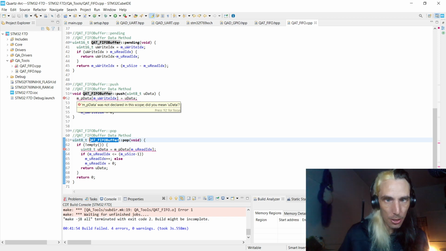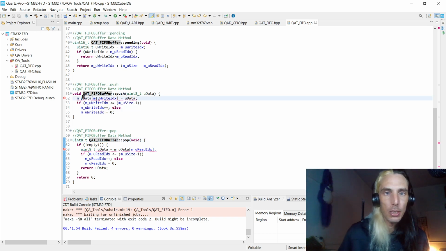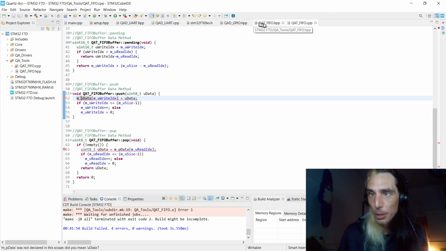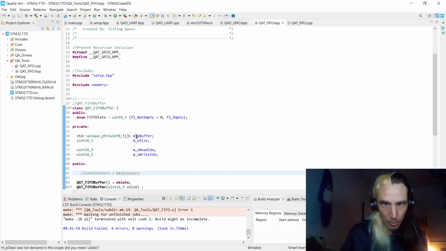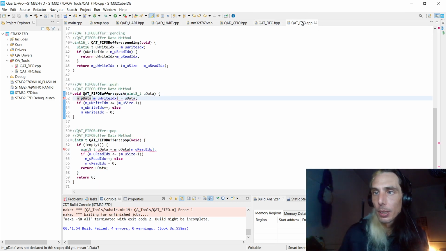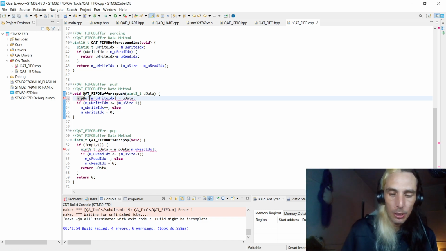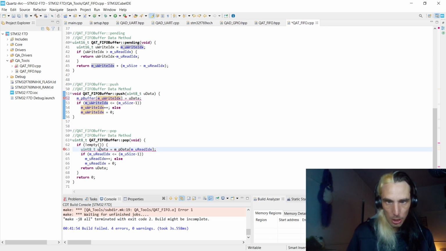Alright, what's... that should be... Actually, it should be m_pdata, which means I've not named it. It's actually buffer. Logically. There we go, fix that one up, and we're going to need to fix that in here.